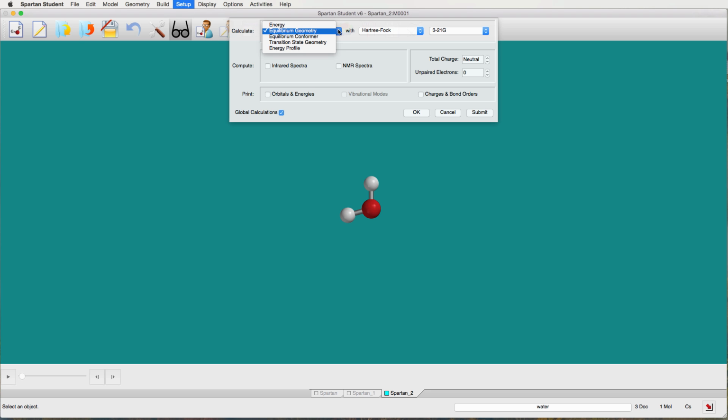There are other options in here, like just getting an energy, which will take the current drawing of the molecule and find the energy of that particular state, and some other things you can do if you really get into it. Then, whenever you do this calculation, you must choose the methodology of the mathematics.